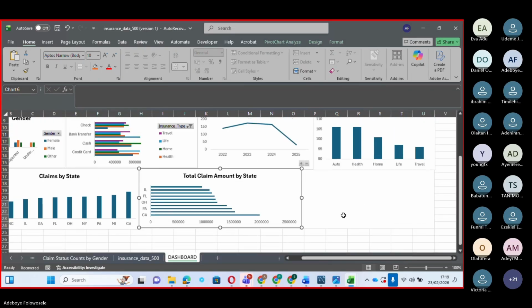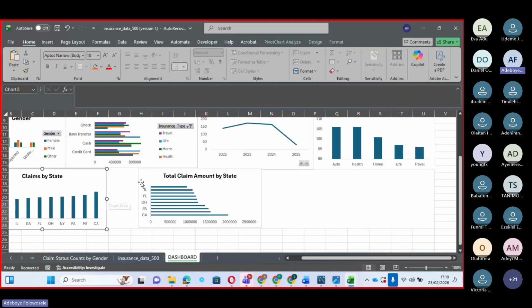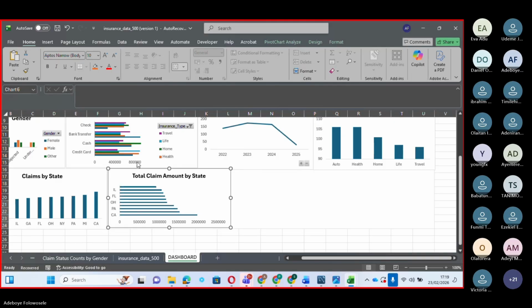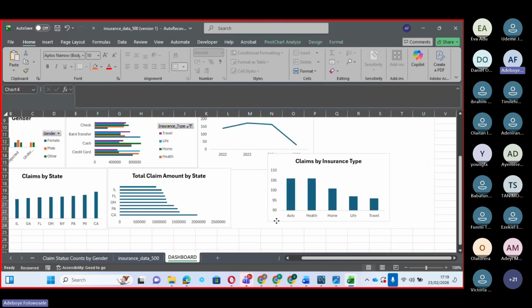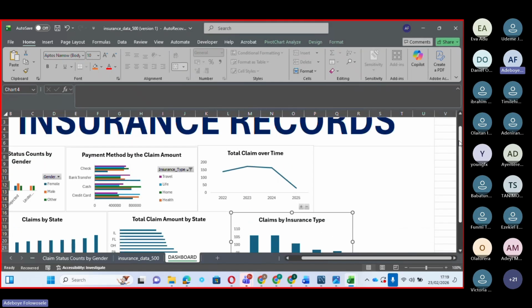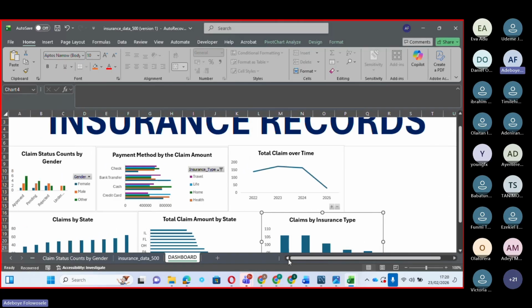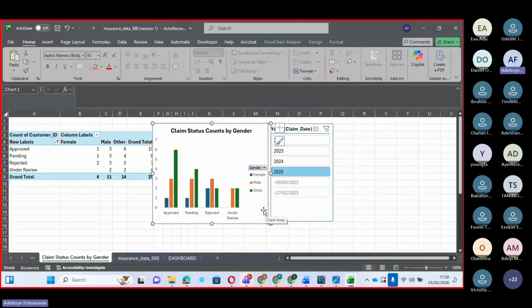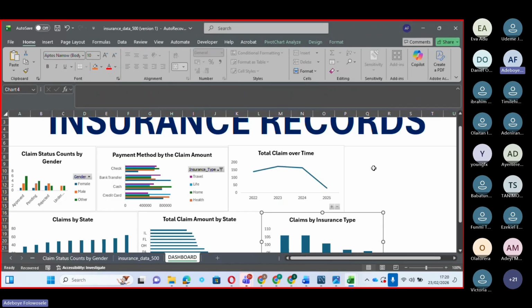I want to move this, because I want to have some slicers. So I'll push this down here, and the reason I'm pushing it is that I want to have some slicers here. We have 6 figures here. Let's assume that for this dashboard I want to have some slicers, just like we have the slicer for the year and the likes. So we could also have a slicer.